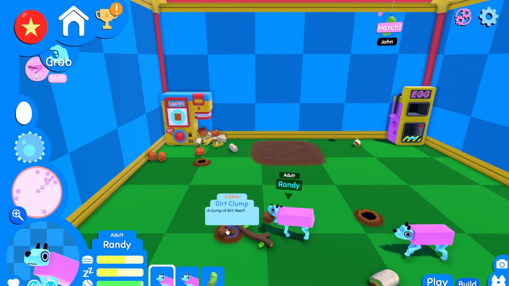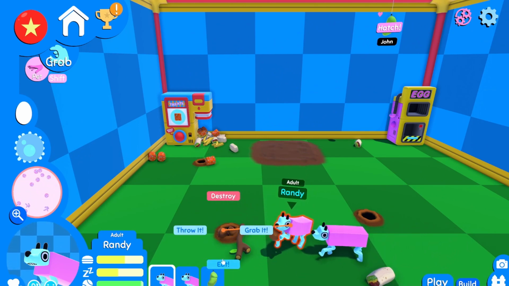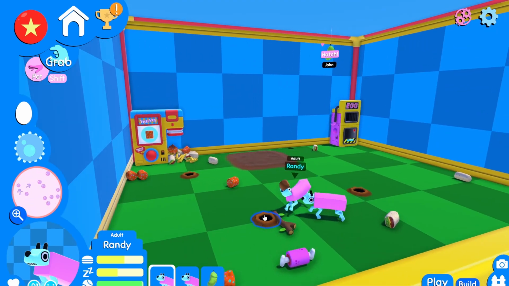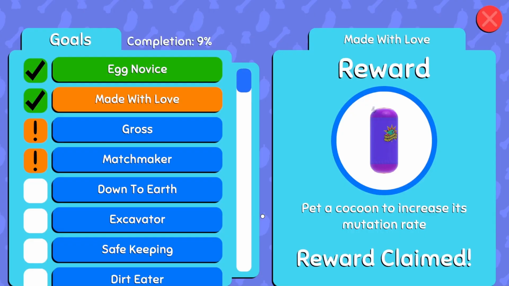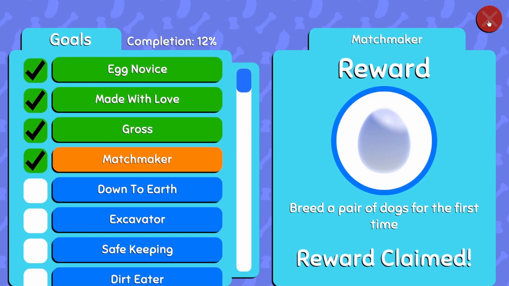Bro, who found a stick? Don't make them eat the freaking dirt. No, you could have put it in that platform, because then it would build the house. Oh my gosh, how many things did you get? Chicken nugget? You got a chicken nugget?